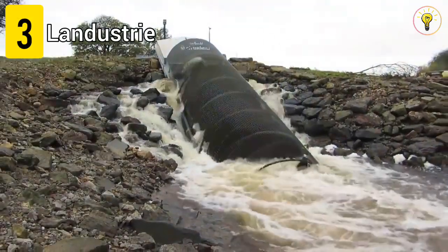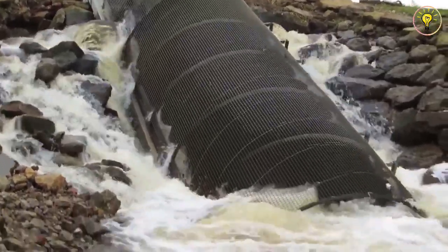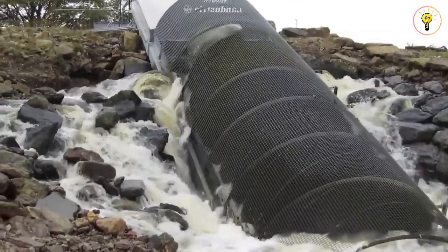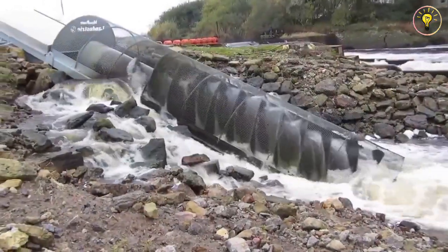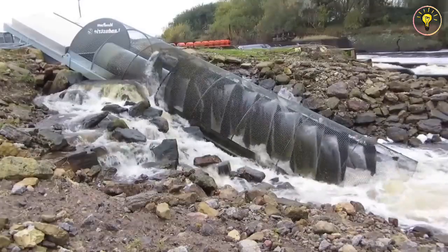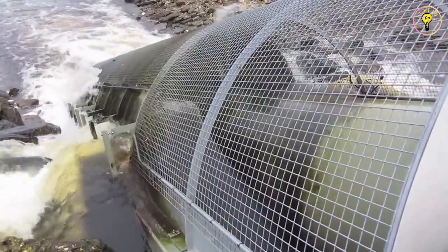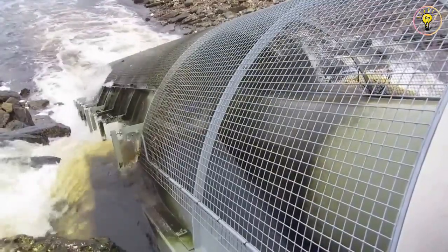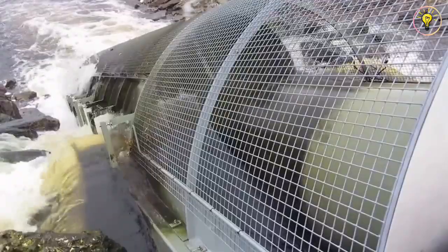Landustry. We now travel to Landustry, Netherlands, to meet the next game-changing invention: Landustry's Screw Turbine, which, in keeping with Dutch proficiency in water management, converts canal height differences into power. It's amazing how much power it can produce with just a 1-meter height differential and a 500-litre-per-second water flow. The Landustry Screw Turbine is small, simple to install, and economical in terms of maintenance costs. It is tough and can survive ice and harsh canal conditions while protecting aquatic creatures. It can continually produce up to 100 kilowatts of electricity, even when there is little water flow, and it has no emissions.